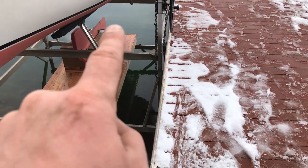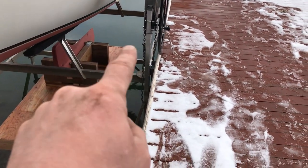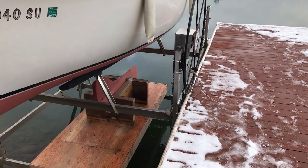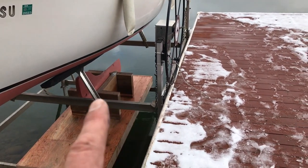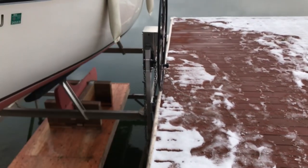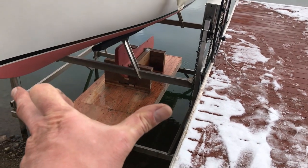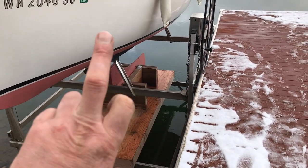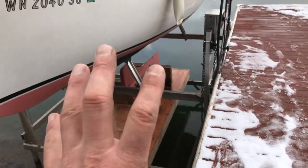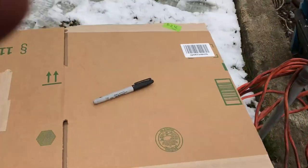So I have 8 feet to the CG up front, and in the back the water's deeper. I have about 12 feet to the same point on the boat. So on average, I have about 10 feet from the ground to where I think the CG of the boat is. And this boat lift is 10 feet wide. So I have the boat 10 feet up and it's 10 feet wide. Is that safe? So let's look at some quick math here.